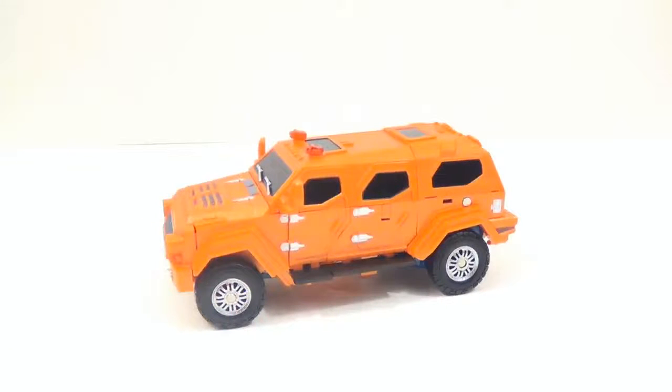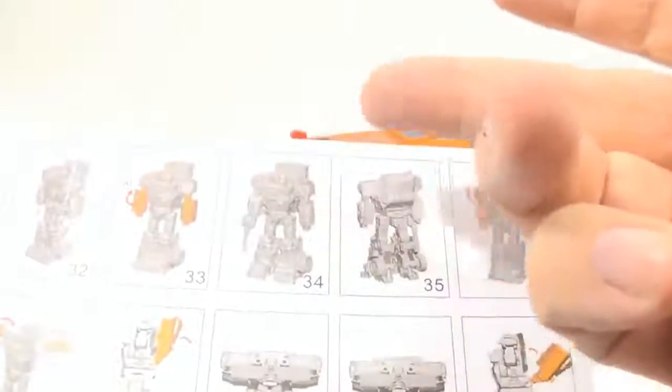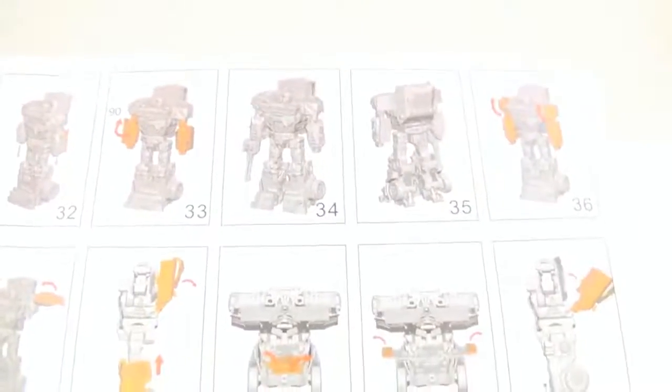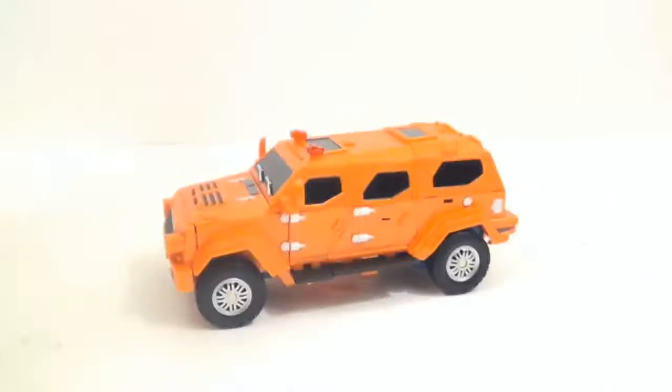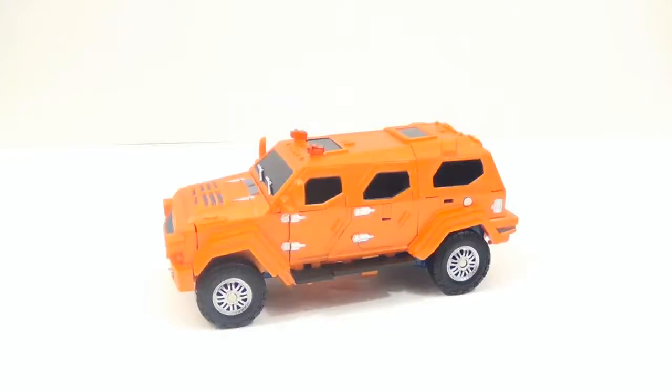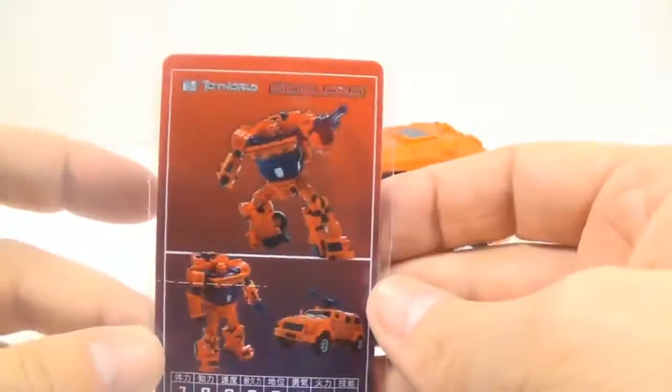Alright, so for the part that I've kind of been dreading, this guy is a little bit of a pain, to say the least. I watched a couple people's videos. I went step by step on the instructions, trying to figure this thing out. The instructions are not that many steps. There's like 27 right here, and then you get back here, and it's 33 steps pretty much to have him complete. 34 steps to have him complete. If you turn them around, it's 35. I kind of worry about this guy a little bit, and I'll get into that in a little bit. He does have his little technical data card and such, so I'll show that off for you real quick.